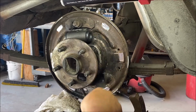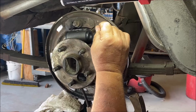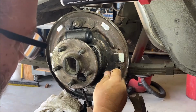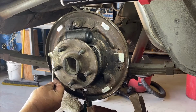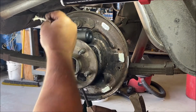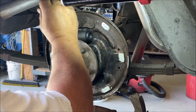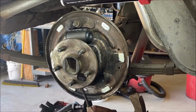Now, we're going to grease the pads, white lithium. Now, once again, you can say, well, if you grease them, the brake dust is going to stick to it. Yeah, but it's the lesser of evils. The shoes should have some lubrication on the pads. It will eventually wear off. The heat, age, the dust will get into it and deteriorate it until it just disappears, but there's nothing you can do about that. Okay?